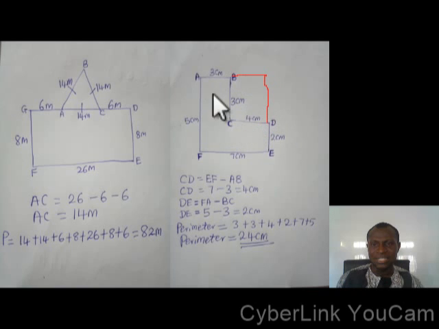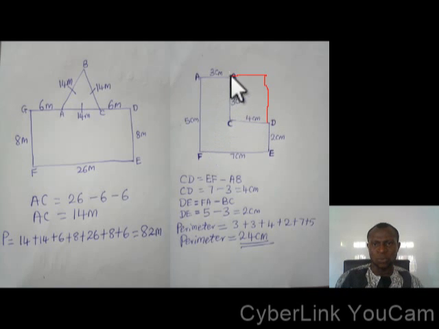So how do we get it? We know that from here to here is 3, just like we have it from here to here is 3. And we have the complete one as 7. So for us to get the remaining one, because from here to here is supposed to also give us 7, just like we have it here, and one part of it is given as 3, how many is remaining for it to become 7? That is 4. That means CD will be what? 4 centimeters. Good.